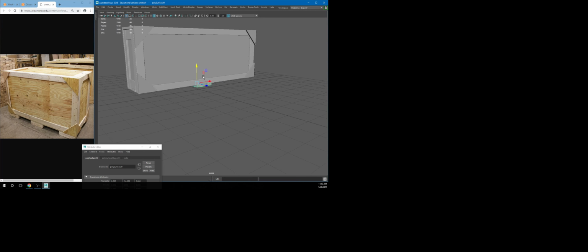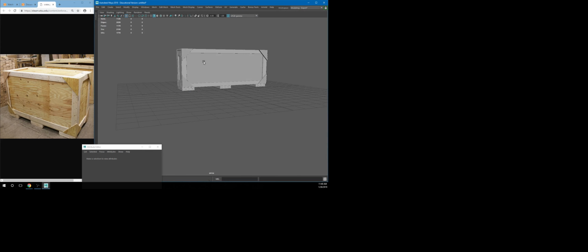Object mode, modify center pivot, Control D, combine these 2 objects, Control D, Control D. All right, and there we go.